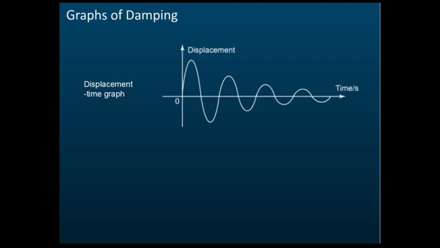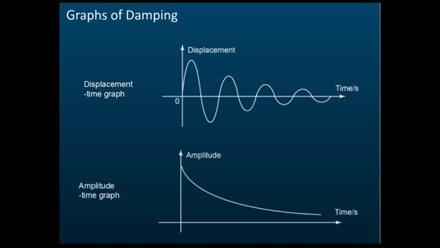But the graph of damping is important, okay? Because in the exam, usually they will ask you to sketch the graph of damping, and usually there are two types of graph. The displacement-time graph will look something like this, or sometimes they may ask you to plot the amplitude-time graph, and the amplitude-time graph looks like this. It just shows the amplitude decreases over time, and there are no negative values. So this is the displacement-time graph, and this is the amplitude-time graph, and don't get this wrong. A lot of students, especially when asked about the amplitude-time graph, will still give the displacement-time graph. So make sure that you don't make this mistake.